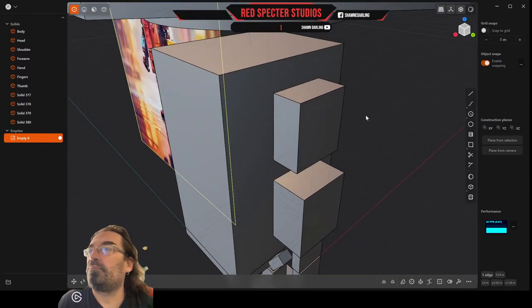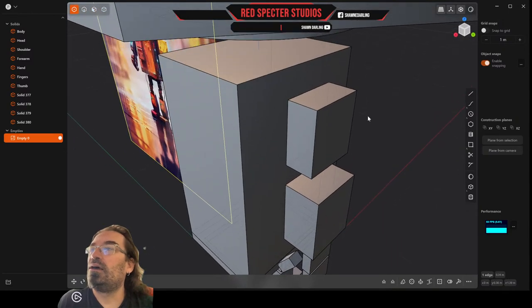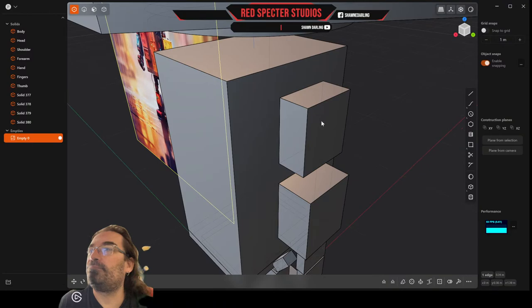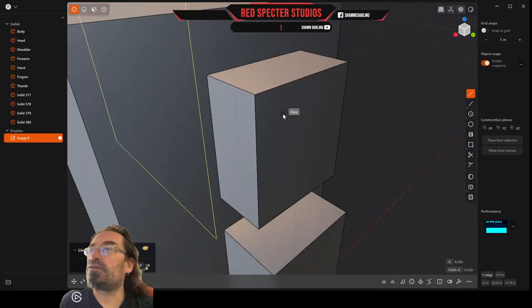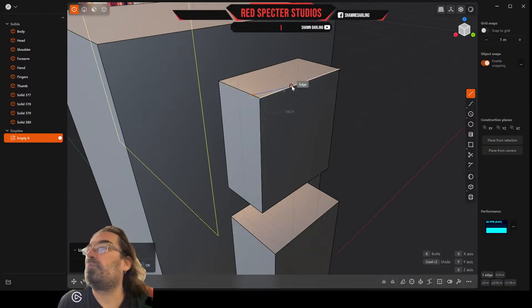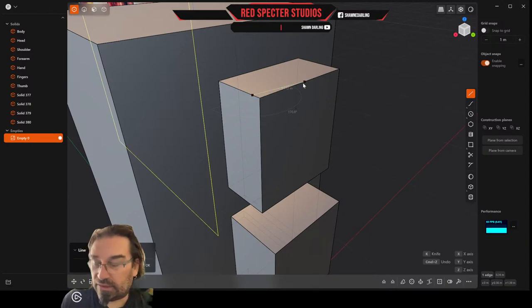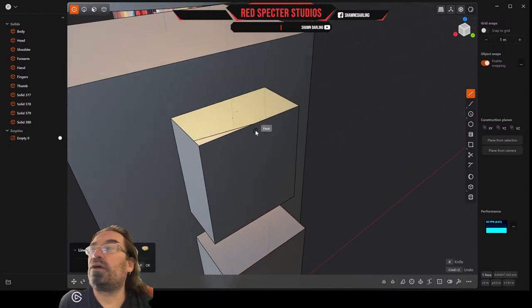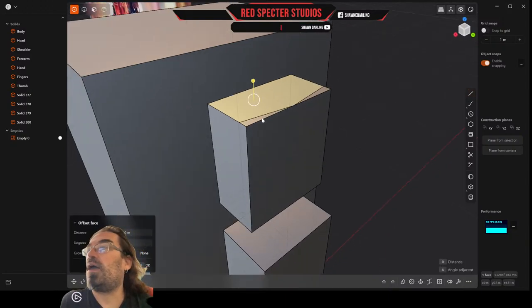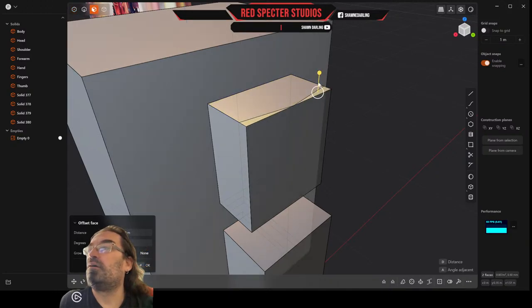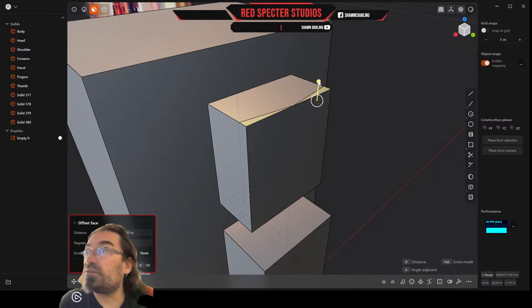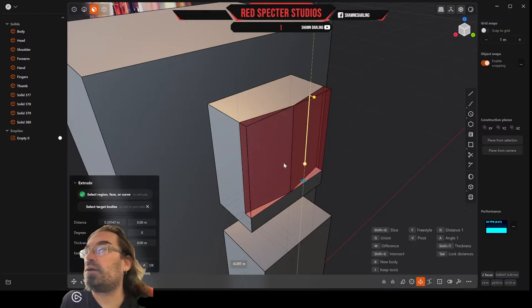So there is another way to manage that situation, and we could boolean that off, which seems a little extreme in my opinion, but let's go ahead and do it just by going a line from here to the center here. We click knife and say okay. And then we're going to do another one exactly the same from here and down to about here. We click knife and we say okay. Now we can take these faces, and this is pretty simple stuff, and extrude those faces down to create, let's go with W, that should be working. That's an offset. We're going to have to go with E for extrude. Push those down now. This will work perfectly fine.